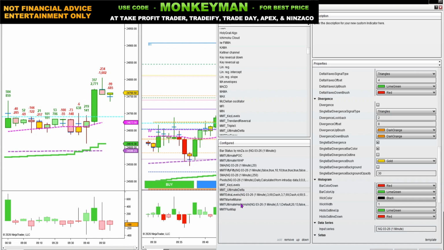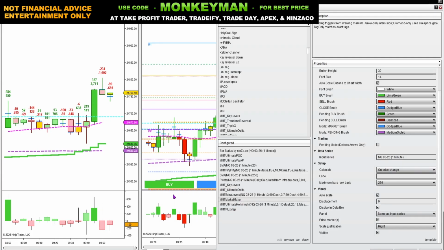I've got the extra levels in the flux map, which are not quite available yet. There was a glitch on WAP and I am unable to upload the overview videos. So as soon as I get all that figured out, these 2 indicators will be available. I've got the market maker giving me these big buy and sell chart buttons on the chart.